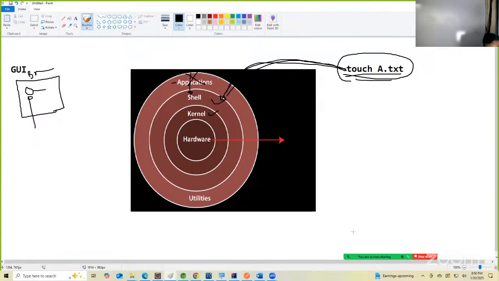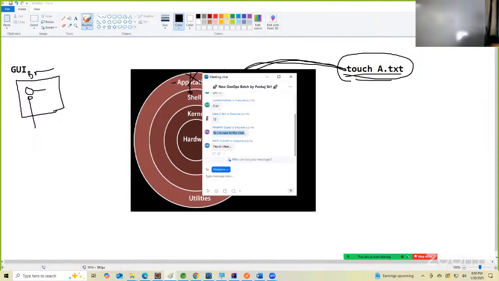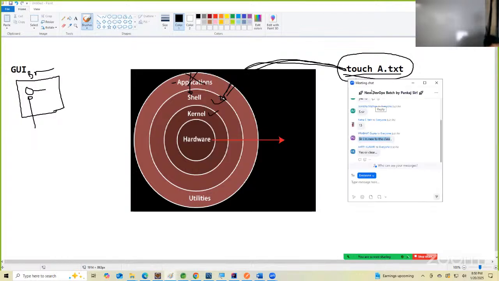These commands that you give, shell will verify, execute, and convert into a way such that the kernel can understand. Then the kernel will translate that into a way that hardware can understand. This is the simple architecture of Linux. If you explain this in the interview as it is, that is done. So what are the layers we need to remember? Can you tell me? We have hardware, kernel, shell, application, or instead of application, commands.